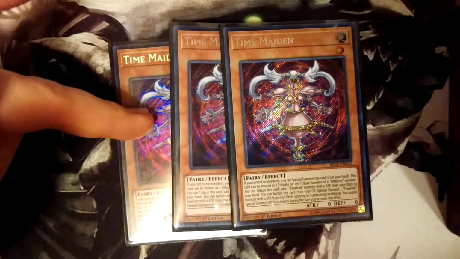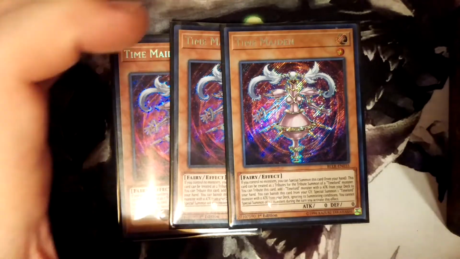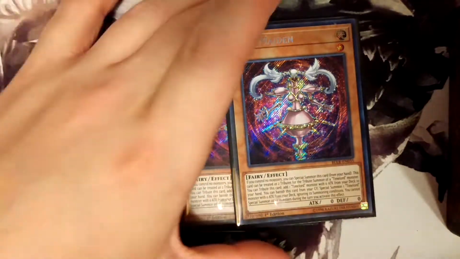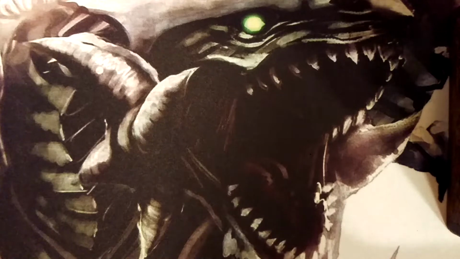Then if this card's in your graveyard, you can banish it. Special summon a Time Lord with 0 attack right from the deck, ignoring the summoning conditions. So it literally does everything for this deck. It's crazy. Like, you have to rock that at 3.